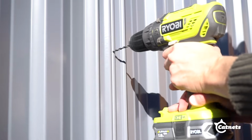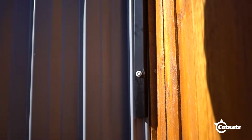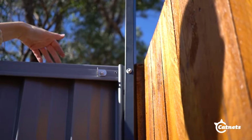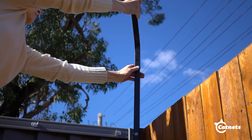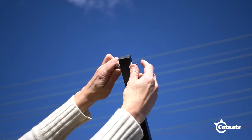Next, drill in the pilot holes. Then attach the bracket base to the fence using the appropriate screws for your surface. Once the bracket base is secure, attach the top half of the bracket. On the end brackets, attach 2 bolt eyelets.